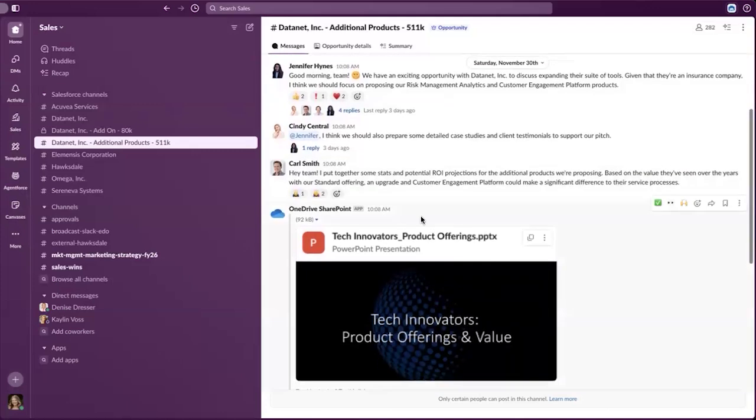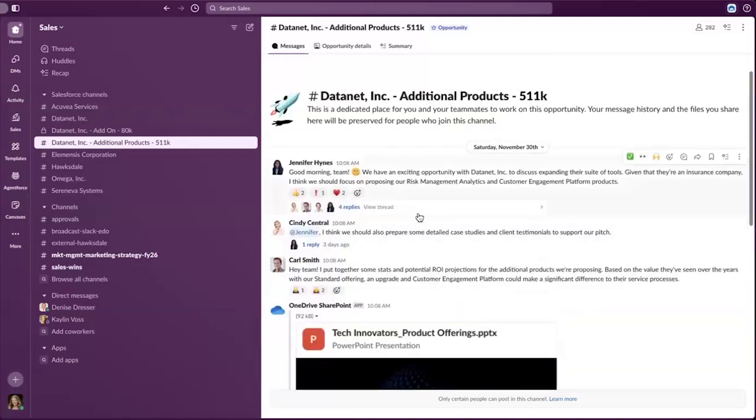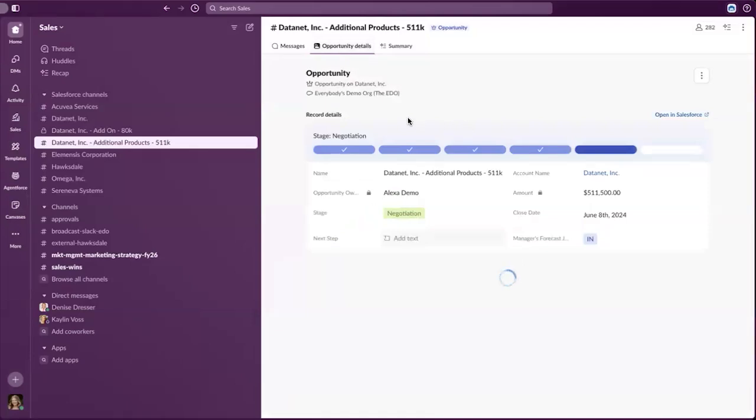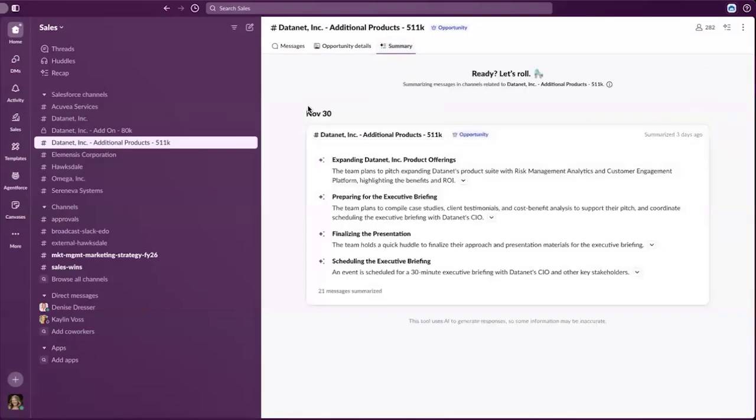I have all of my messages, any relevant PowerPoints or files, even details of where we are in the negotiation stage, any relevant next steps, etc., and a summary tab as well.